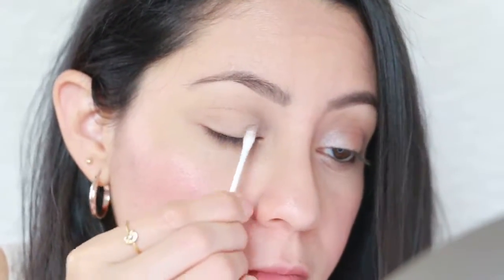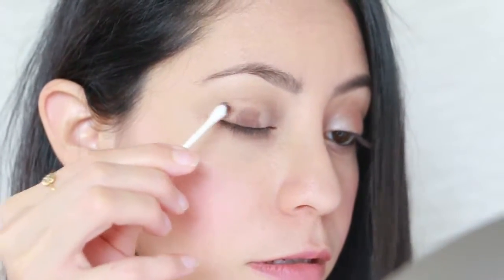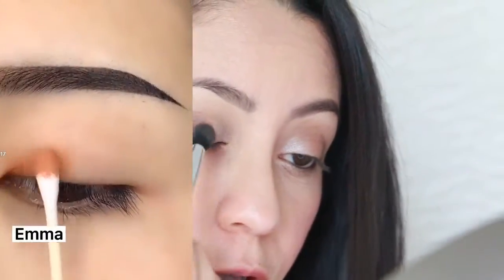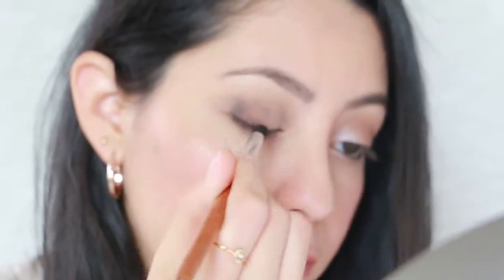I think I have to apply a little more. Now let's put on the brown shade. I feel like this looks messy. So I feel like I have to blend it. If not, it just looks weird. So there it is. What do you think? Let me apply a little more.